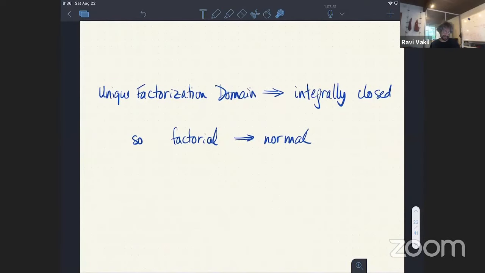Okay, so before moving on, there's a question of why do you care about these things? What does normality and factoriality mean? Well, a slightly unsatisfying answer is that integral closure is important in algebra, so you should expect it to be important, and ditto for factorization. But there's something a little bit better than that. One thing in geometry you want to have a notion for is smooth. What does it mean for a scheme to be smooth? We have this idea of what it means for a variety to be smooth when we draw pictures. And what do you do if it's not smooth? Part of the point of creating this machinery is we now have a language to deal with things that are not smooth. And if they're not smooth, how do we think about them?